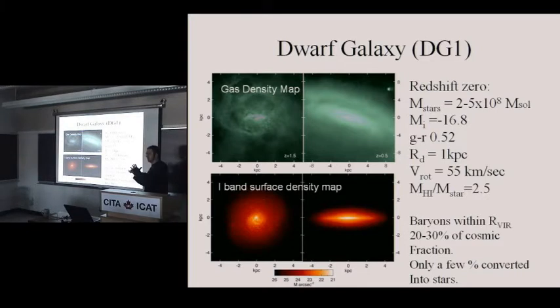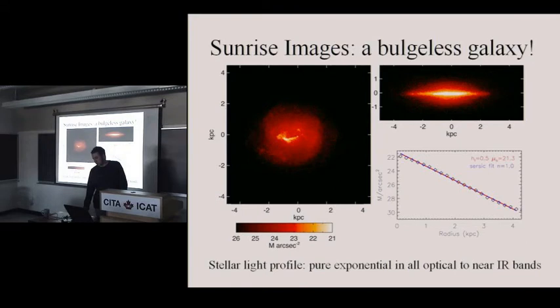This is one of the objects I showed on the relation earlier. It's one of the dwarf dots. And so we're pretty happy with this. We consider this a success, and just to rub it in a little bit, it really is a bulgeless object. There's really no evidence of a bulge or boxiness or anything in the isophotes and the surface brightness. It's fit beautifully by a pure exponential. And that's true in pretty much any way you want to try it.